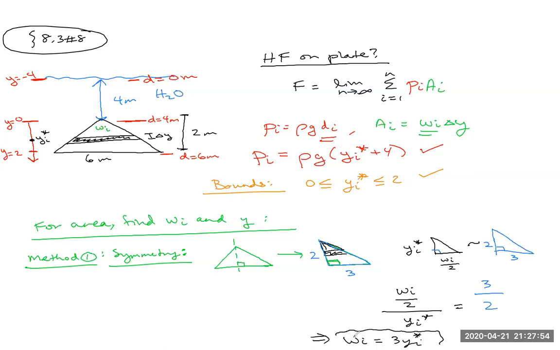There's your relationship between y and, remember this is kind of like x, but it's your width. So how does w vary as y varies? Essentially, wi varies linearly with depth. Okay, let me save. And then I'm going to show you method 2. We're going to find out we get the same thing for wi.